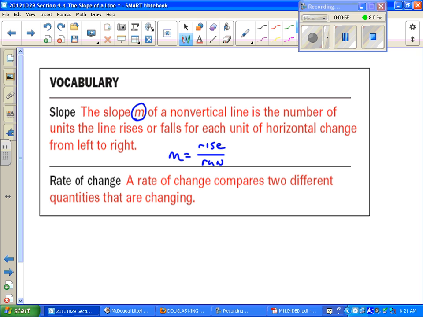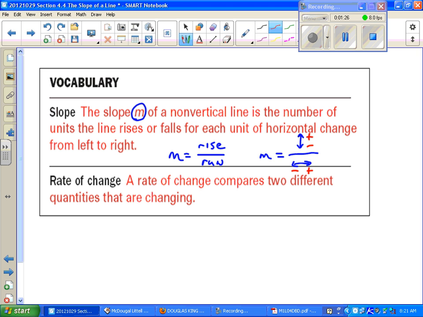Another way you can look at it is a visual. Slope is rise. That means it's going up or down. Think of an elevator going up or down. Over run: how many times it goes to the left or to the right. With that visual, it's a whole lot easier for a lot of people. As it's going up, numbers get bigger, so they're positive. As it's going down, they get smaller. As numbers go to the left on a number line, they're negative. As they go to the right, they're positive.